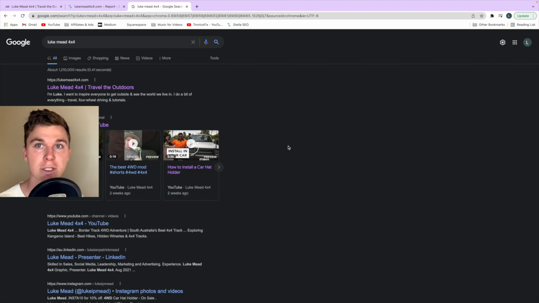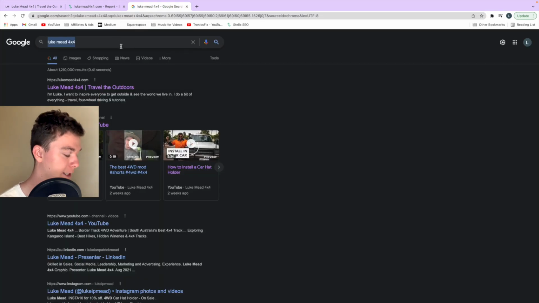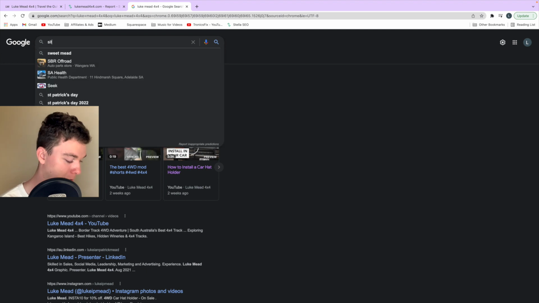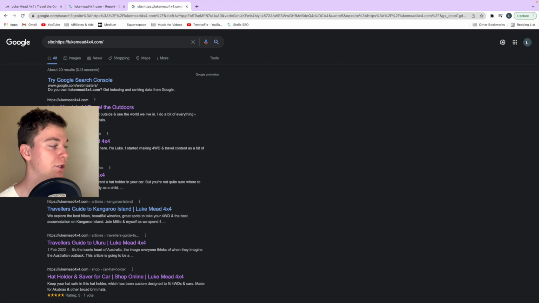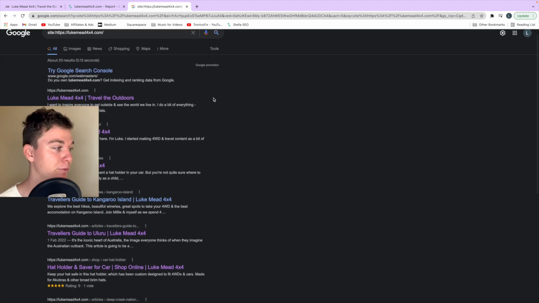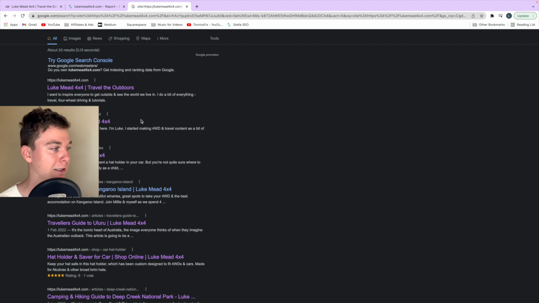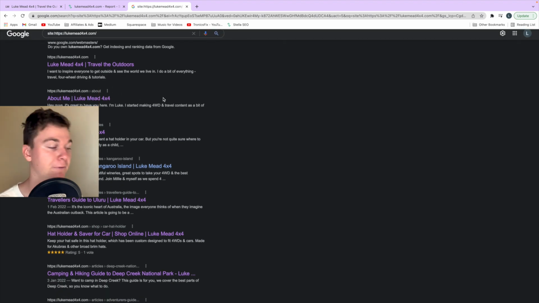Now, step 2 is going to be having a look at the overall site health. So the way we do this is we take a URL and we go into Google, and inside the search bar, we type in site, and then we insert a URL. This tells Google to pull up all of our pages that Google has access to. Now, what we're looking through here is we just want to make sure that every page has a title and has got a nice meta description showing. If you don't, you want to fix it.